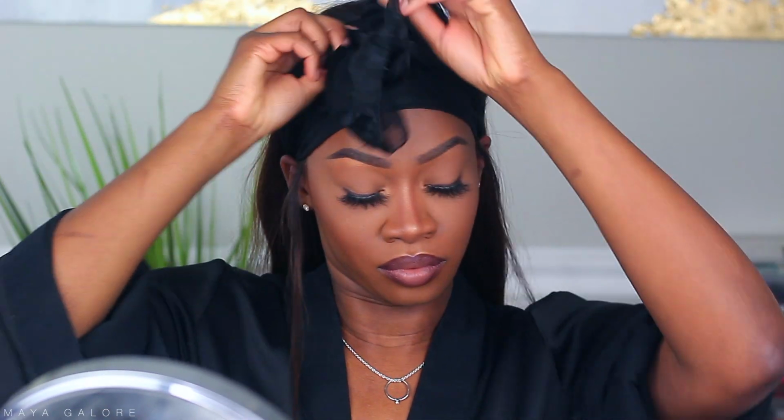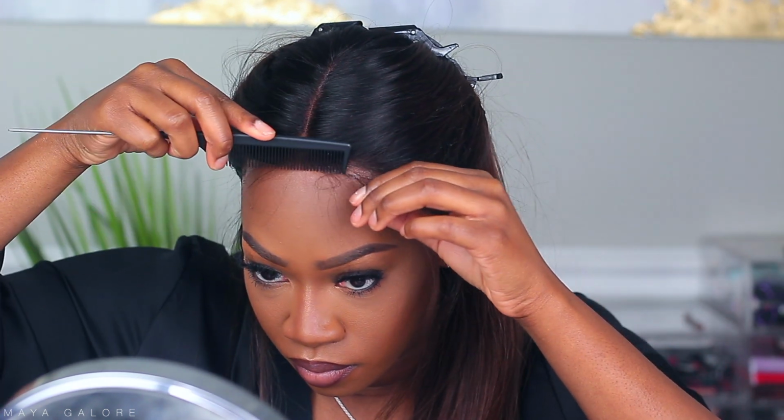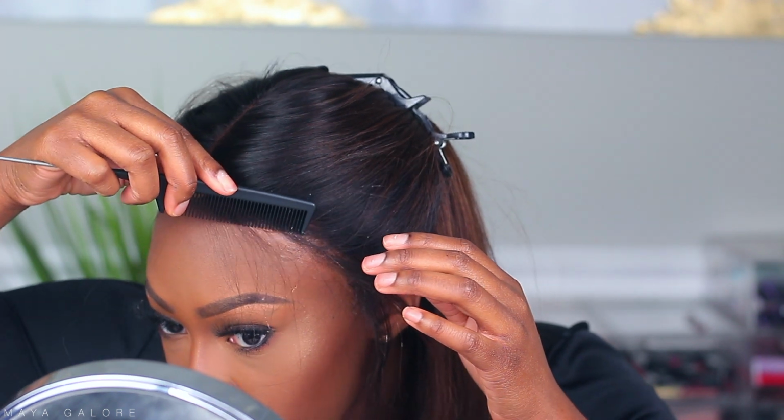Then I'm going to go ahead and take it off, and we have it nice and melted to the skin. From there, I'm going to take my comb and just separate some baby hairs from the front of the wig. I feel like this process is really the easiest thing you could do. I'm no wig expert, but this is pretty much what I do for all of my wigs when I do want to adhere them down.